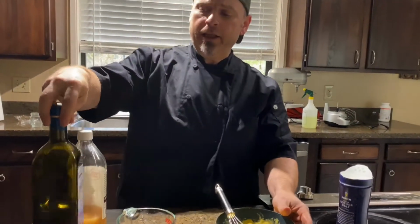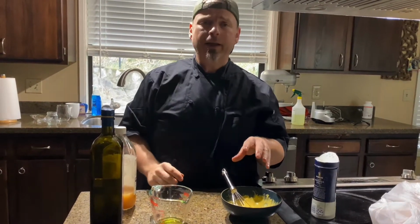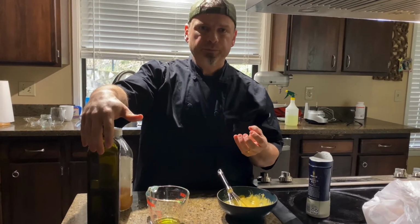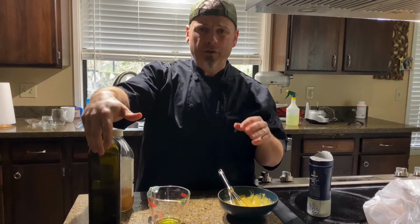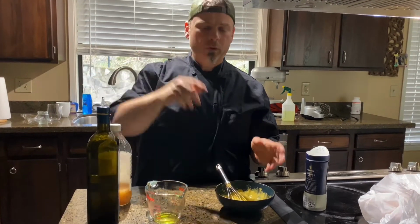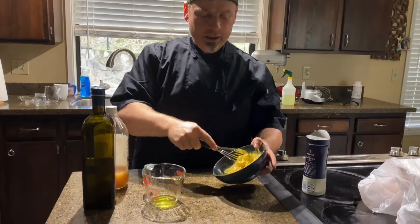Because this is just olive oil here, it's got a little bit of a strong taste to it. But I like that in the mayonnaise. But if you don't want that taste, you just buy a nice neutral oil. Grapeseed oil works. Any kind of good neutral flavor oil, but I use olive oil. You can use avocado oil. There's no flavor in that. That's a nice neutral flavor.